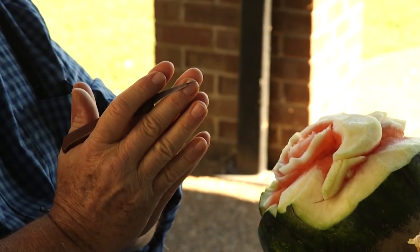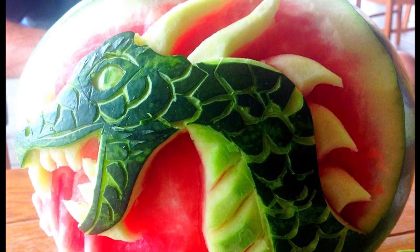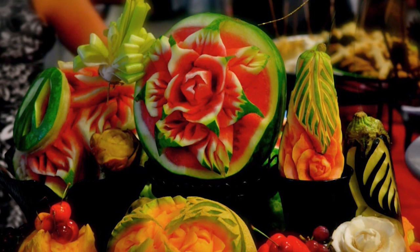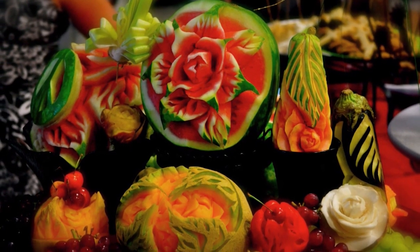This modern-day Maharishi of melons has woven the benefits of fruit carving into every aspect of his life. You get a lot of these scraps, and some of them I eat, but I can't eat them all. But that little worm farm — the worms eat the scraps, scraps turn into compost, take the compost, put it around my herbs and my vegetables. Then I consume the vegetables and the herbs — the whole circle of life, the sustainability, the cycle that everybody's looking for.